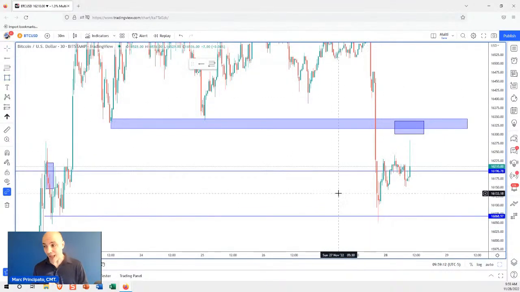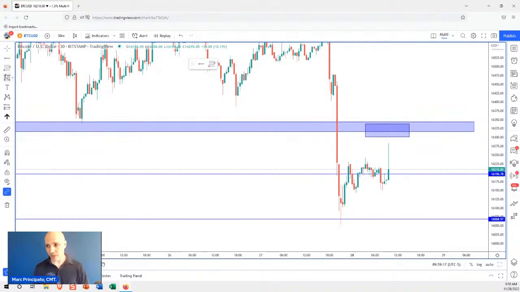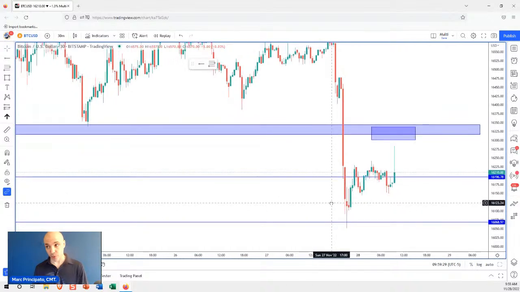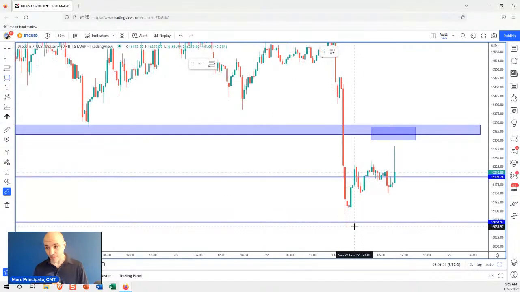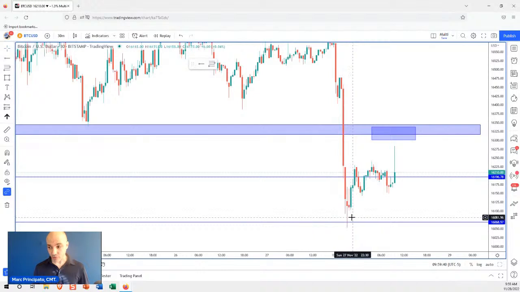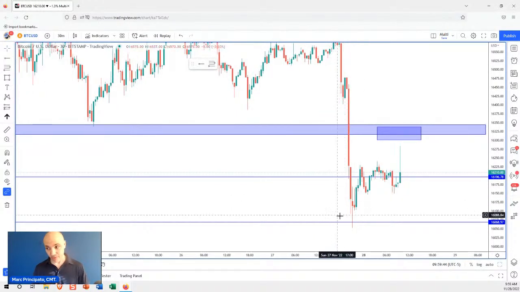I mean, look at that. So how could that information have helped you? Well, knowing that this was a potential area, going into that, for one, you should have known this is a bad place to go short, and it's a good place to cover shorts if you happen to be short. And this is a bad place to chase it, especially if you get mesmerized by something like this and you say, oh, that's a short, I'm going to short it right here, and you short the bottom. That area should have warned you. Not a good place to short.